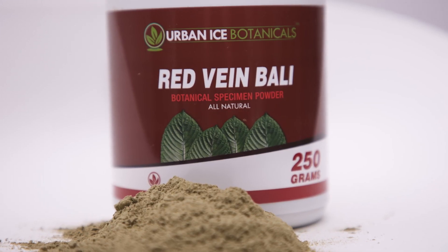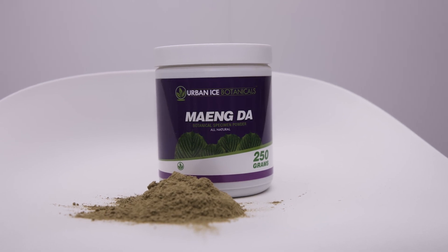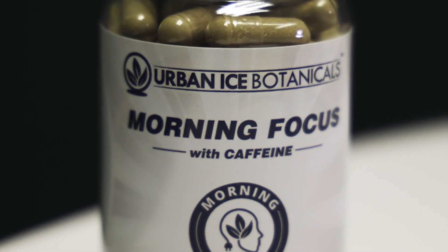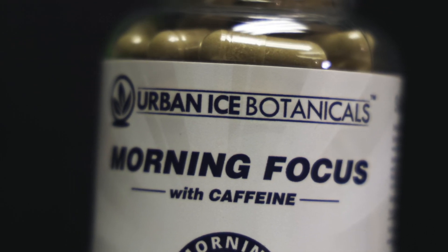What we found out over the years is there really is no such thing as strains. There's no difference between a red vein, a green vein, a white vein — they all grow on the same tree. What has been happening in the industry, and we've been following suit, is where we kind of grade the dried Kratom by color, and that's how they become white, red, and green. The darker dried powder will become reds, the lighter ones will become whites and greens.